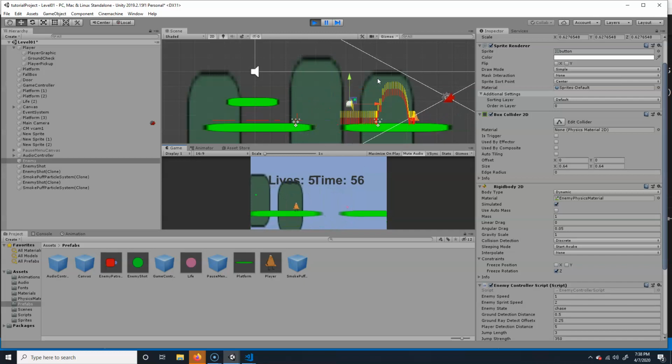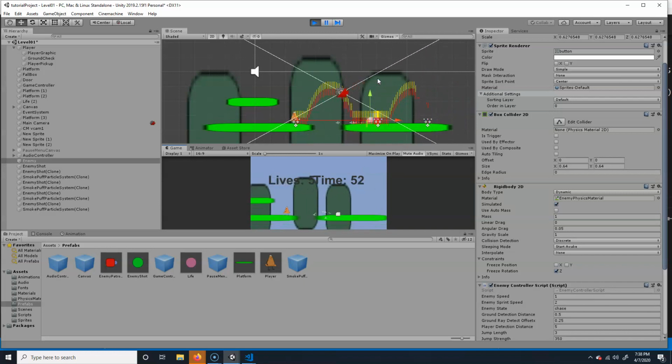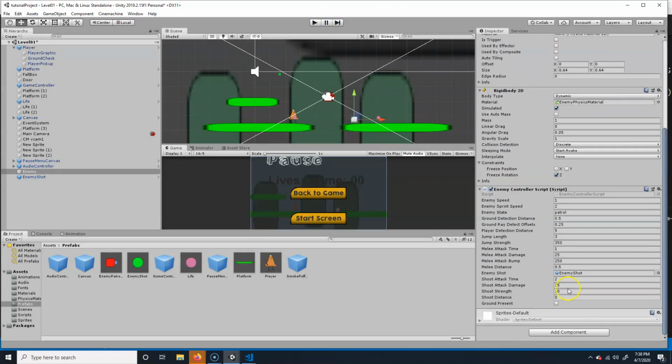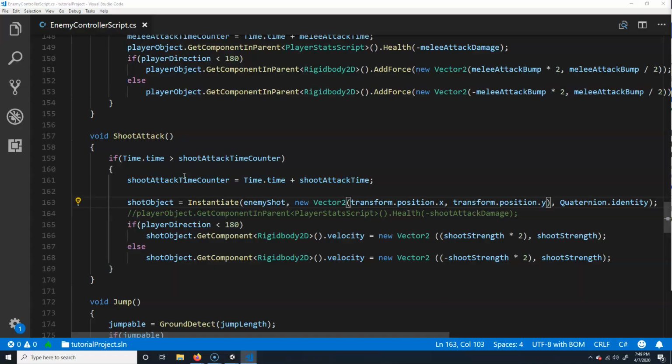Yeah, that's better. Okay, so now you can see he's shooting them at me. It's pretty exciting. Still way too strong. You can see he's lugging it out there. He's a slugger, that guy. So let's do, I don't know, 5. Okay, so we're going to call that good. Now you can see that that is clearly working. It's not shooting at a specific time, but the shooting is definitely working.